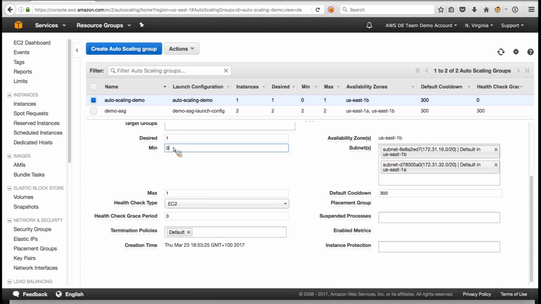And now, let's say I want to have a desired size of 2 so that my load is spread evenly across both availability zones. And I want to have a minimum size of 1, and of course a maximum size of 2 so I can meet my desired size.